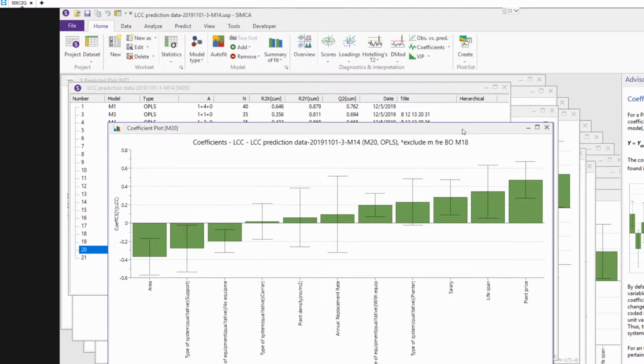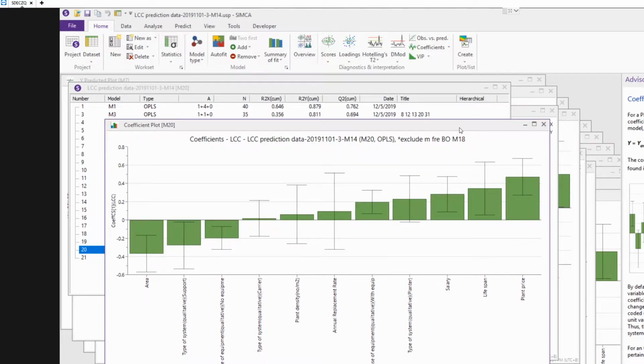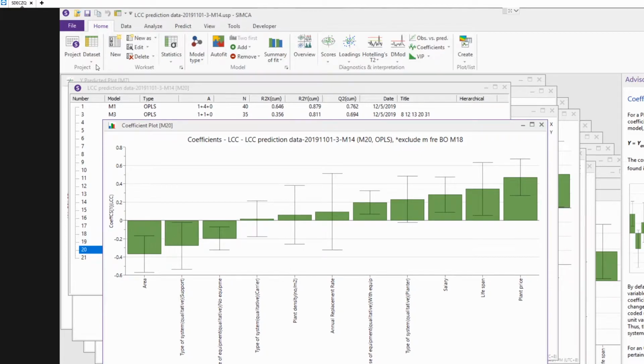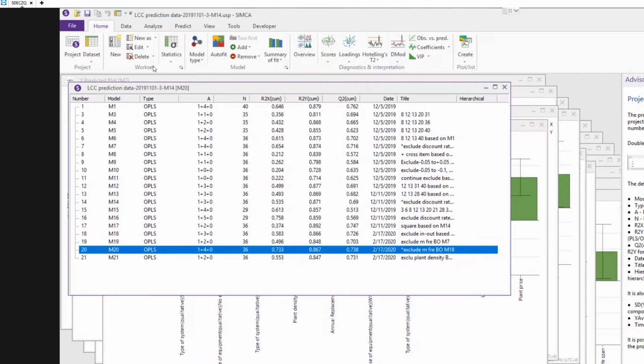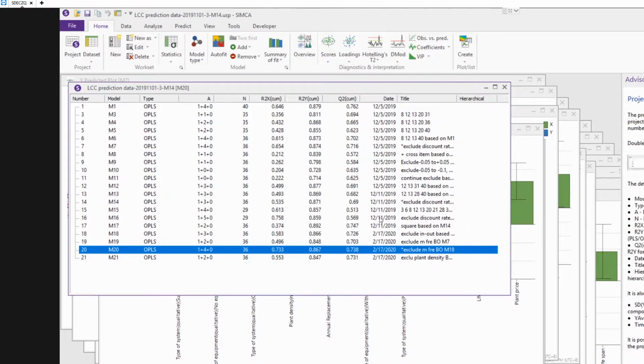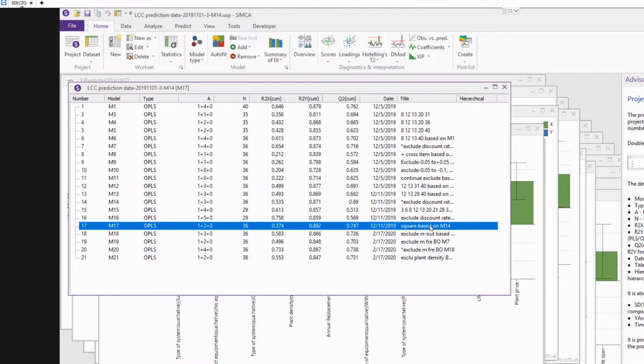Okay, so you don't need to do that interaction manually. That is already done inherently in SIMCA, right? When I was creating this model, it gives us the option to manually add this cross or square items, and after I added, the result is different. Okay, and is it better? The R square X is decreasing, but this R square Y is increasing.